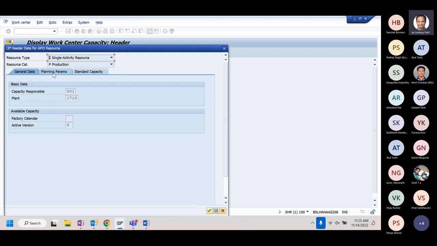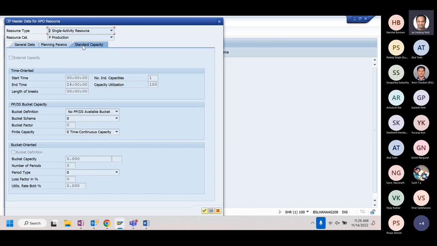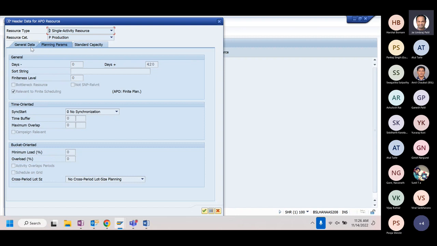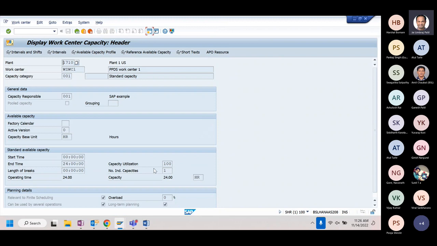So all this setup that we maintain in the work center within S4 goes across to the resource master, and then it populates various fields. Now, what is the meaning of these fields? Some of these we will learn in the subsequent sessions, and some of these we will try to see if you can learn yourself, because if we go into each field's details, then it will take a lot of time. But all the major and important fields we'll talk through so that we understand how PPDS works. These are the fields that are going to impact the PPDS result.